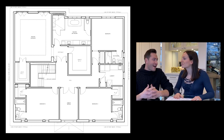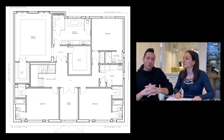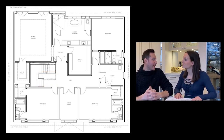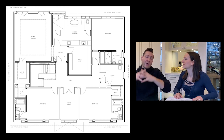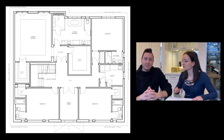Okay, so now we are at the top of the stairs, and the first thing you'll notice, which you don't really see so much in these plans, is that it was really important for us to get a lot of natural light above the staircase. So we were able to put in a 5 by 7-ish foot skylight. That's really nice, and we've created a really nice opening for that. It should shine some beautiful light down on that space and really open up the way the space feels, because you have really high ceilings in that area.